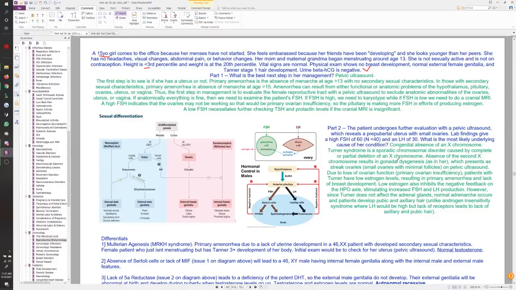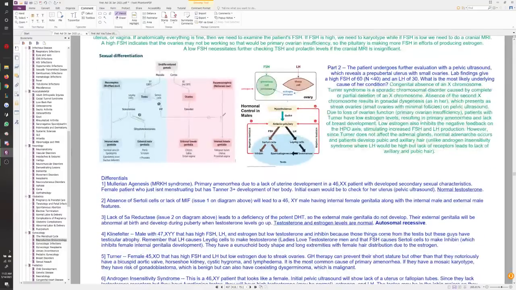Okay, so now we're looking at all the different things you needed to recall from step one, right? So in step one, we learned that FSH goes to the granulosa cells, LH goes to the theca cells. These are both inside the ovary, right? The theca cells make the androgen precursor, which then aromatase converts into estrogen. You need both FSH and LH to do this. LH is almost always there. We really only count FSH, and that's all we really check for.